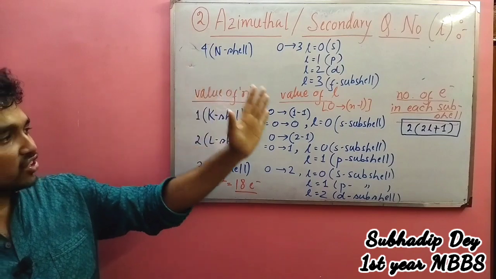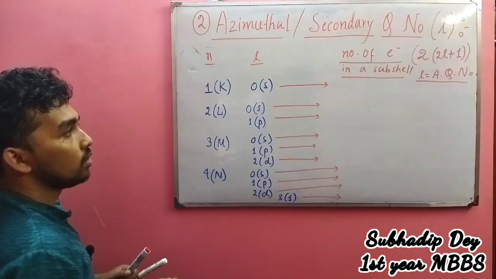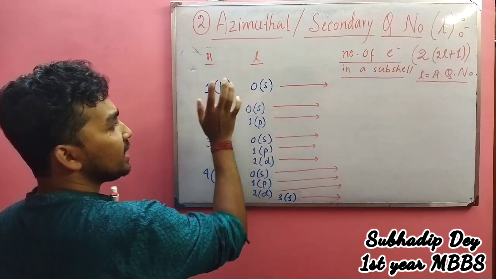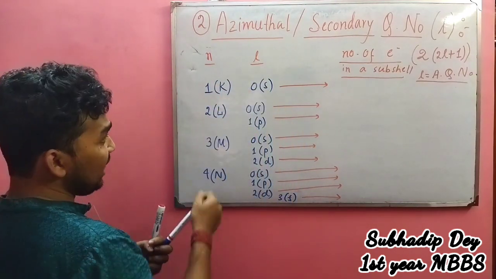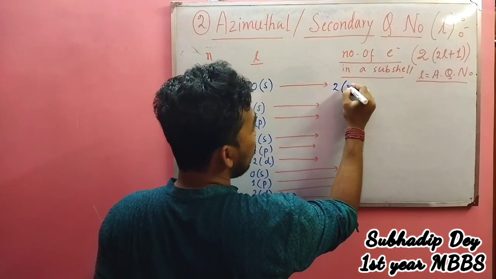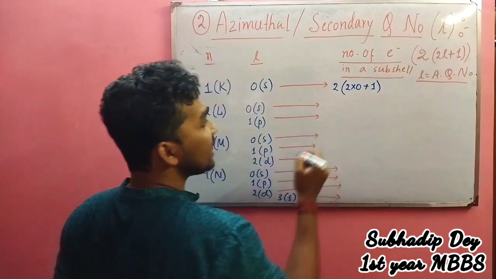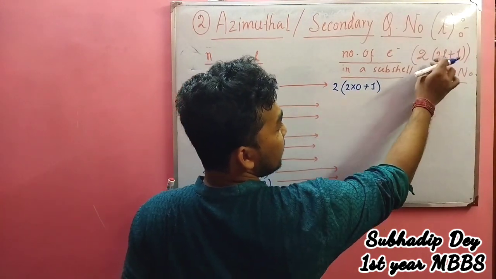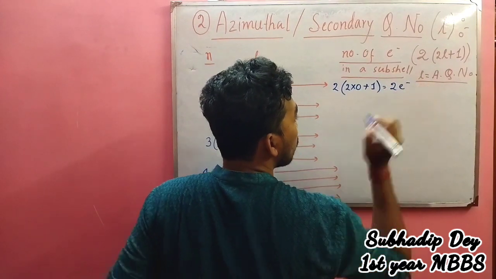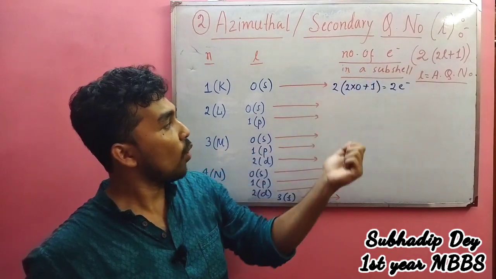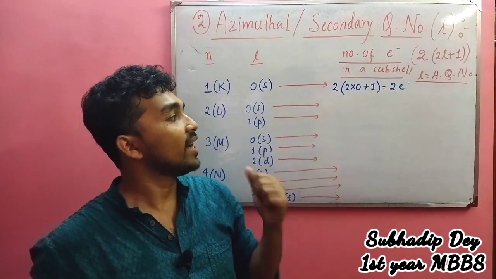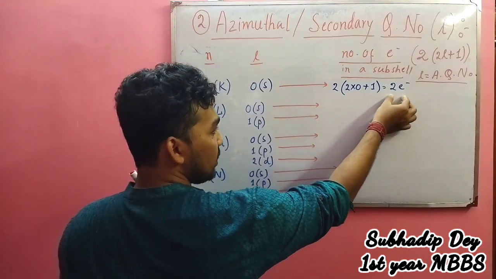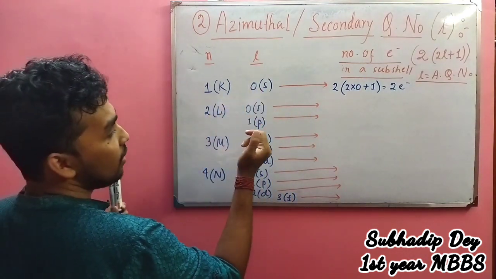Okay, let's calculate the number of electrons in a fresh chart. So here you see for n equal to 1, L is only equal to 0. There is only one subshell in K shell, that is S subshell, and within S subshell the number of electrons will be 2 into (2L plus 1). How did this come? For S subshell the value of L is 0, so we put 0 in this formula and we will get 2 electrons. So the total number of electrons in S subshell is 2, and we know again that in K shell the total number of electrons is 2. So both of those electrons will reside in the only subshell S present within the K shell.